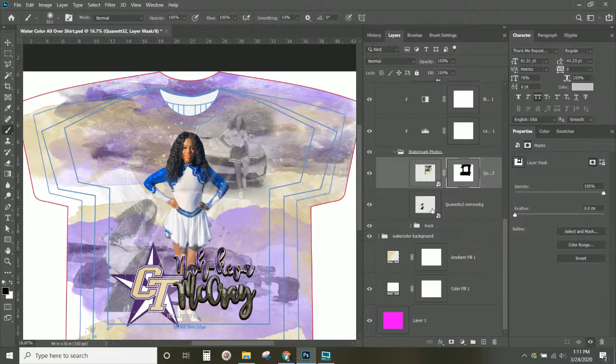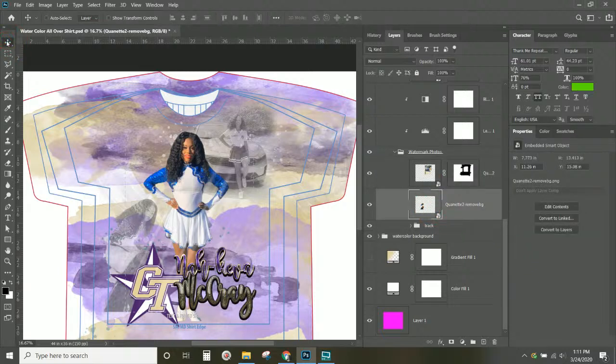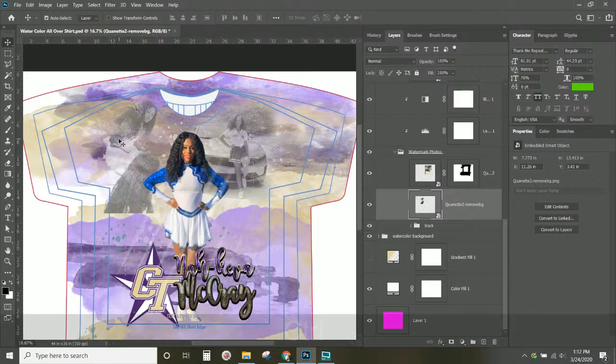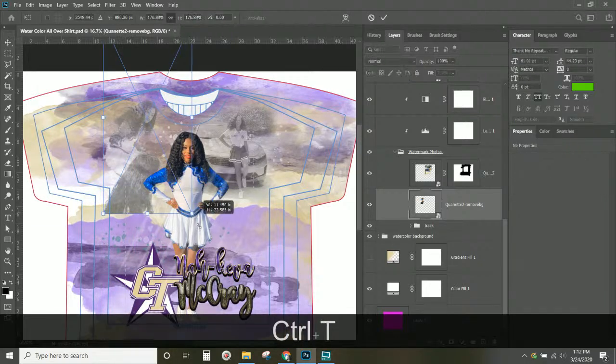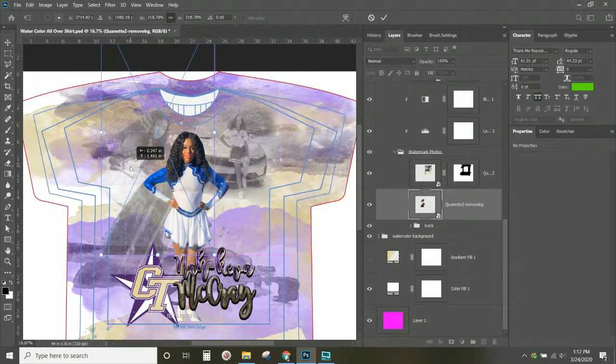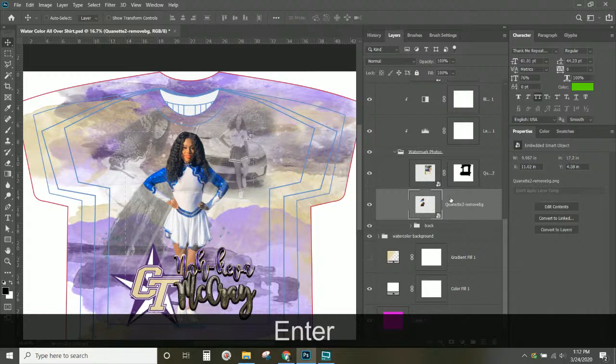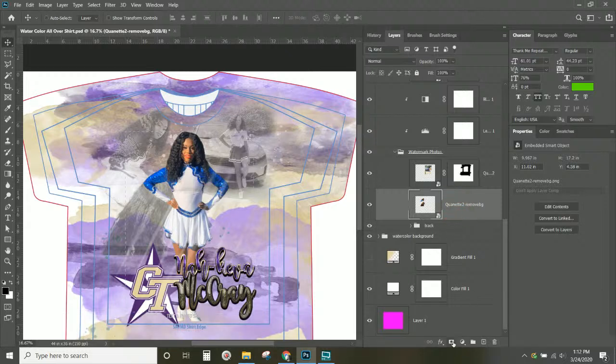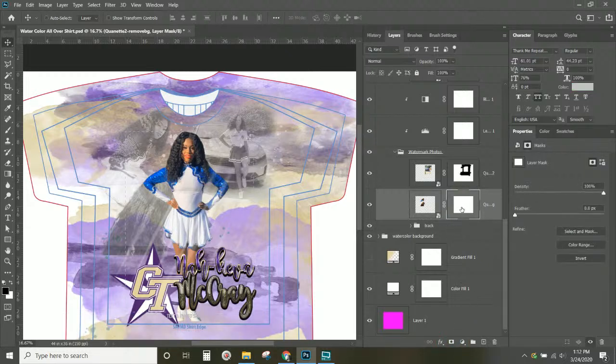Now the second image, same thing. We have the additional person at the bottom. This one will Control T to transform it. I'm going to make it larger here. And then I will use my brush. Well, first I'm going to go ahead and create a layer mask. See that white popped up, and we'll use black to conceal because white reveals. And I'm just painting along that bottom there.